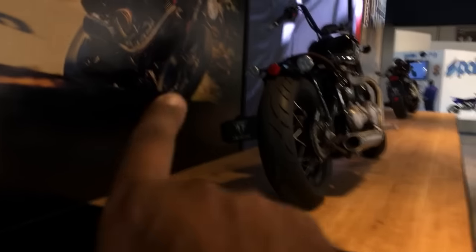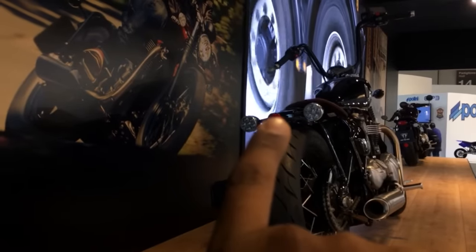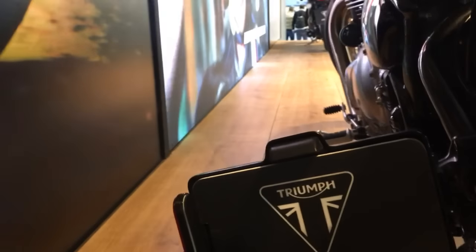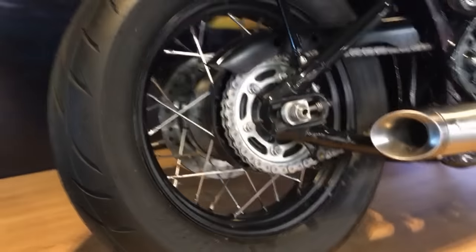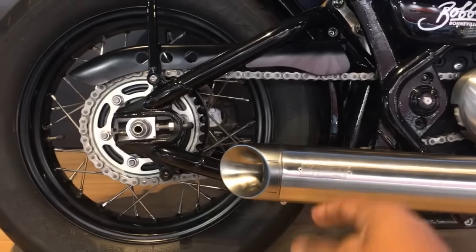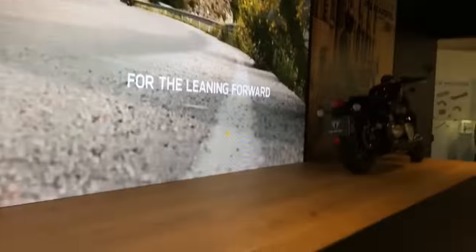Here we are — this is the high-barred Bobber, which I really like the look of. So quickly: the homologated version for the United States and a couple of other markets has no separate tail light — it's integrated in. There's a little number plate here that folds in and out, which means if it hits traffic nobody gets hurt. The slash-cut cans are Hines — and they can turn, so you can have the slash cut pointing down, up, inward, or outward as you like.